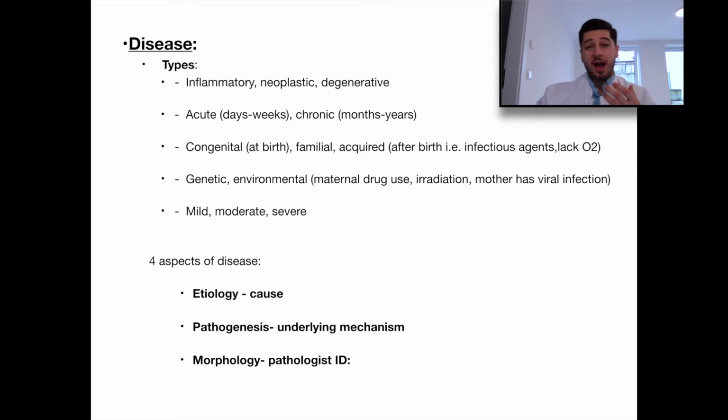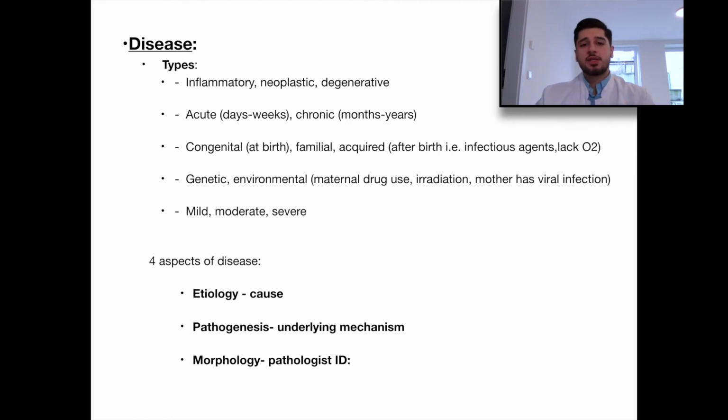The treatment for acute gastritis would be, for example, antihistamines, H2 blockers, or prokinetics. But for the chronic gastritis, we have even three types, and each type you treat differently. For example, if you have type A, you make parenteral substitution of cobalamin. If you have type B, you make eradication therapy, give antibiotics, and if you have type C, you can go even through surgery. So first of all, you always have to differentiate if it's an acute or chronic disease.